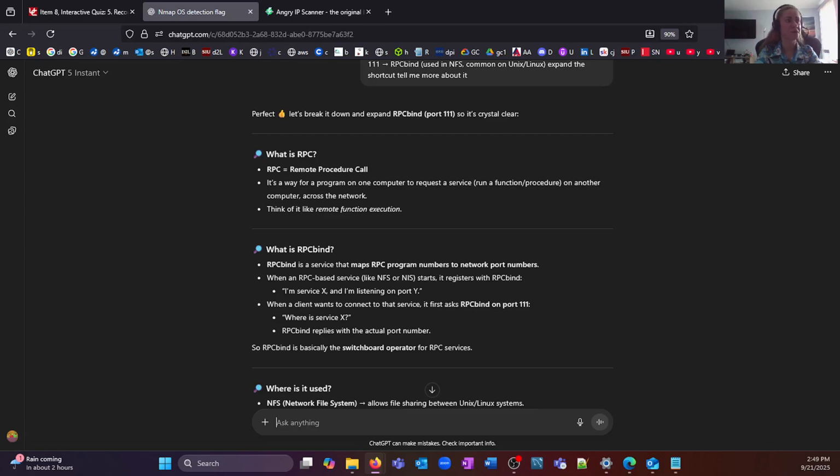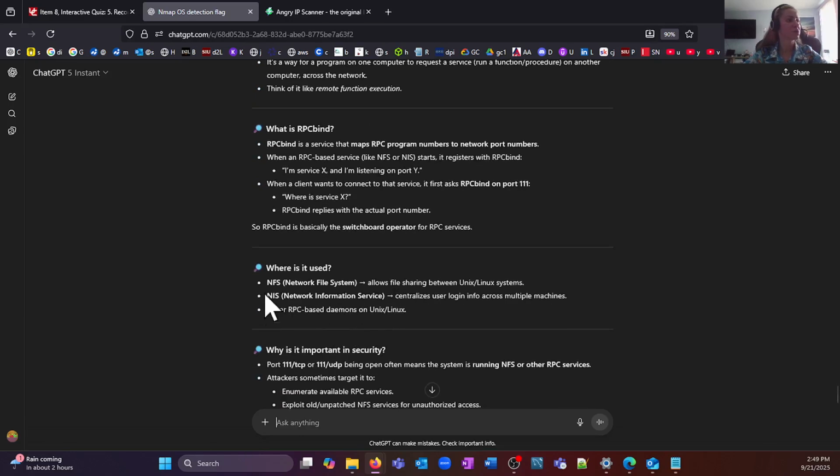When an RPC-based service like NFS or NIS starts, it registers with RPC bind: I'm service X and I'm listening on port Y. When a client wants to connect to that service, it first asks RPC bind on port 111: where is service X? RPC bind replies with the actual port.